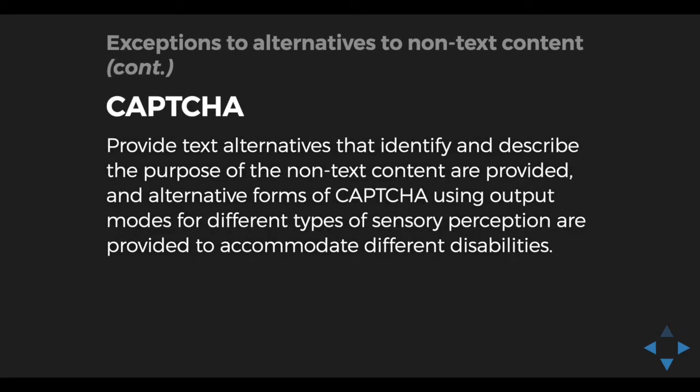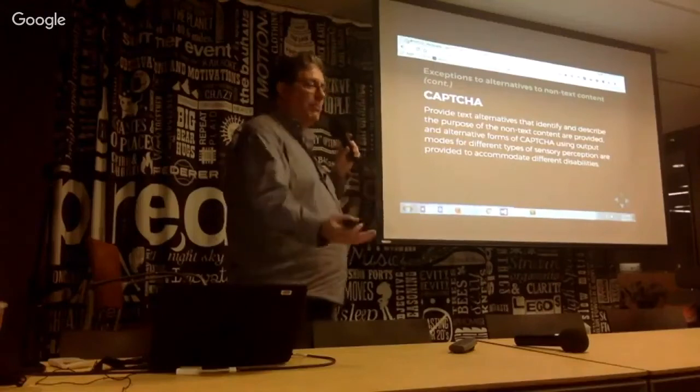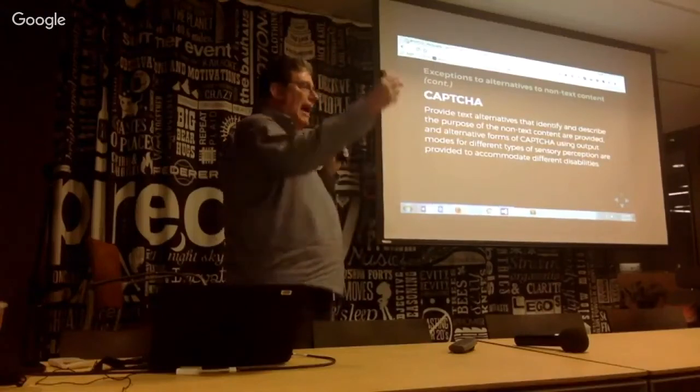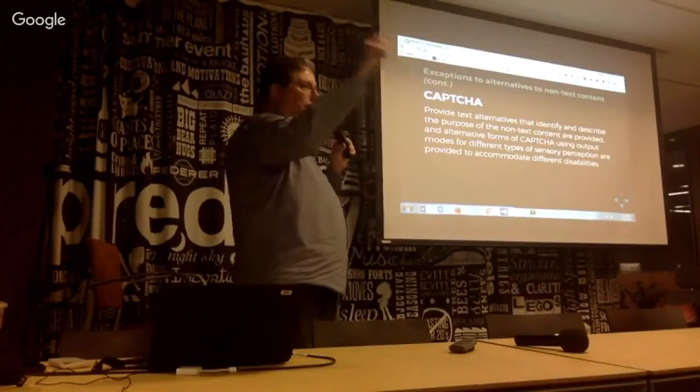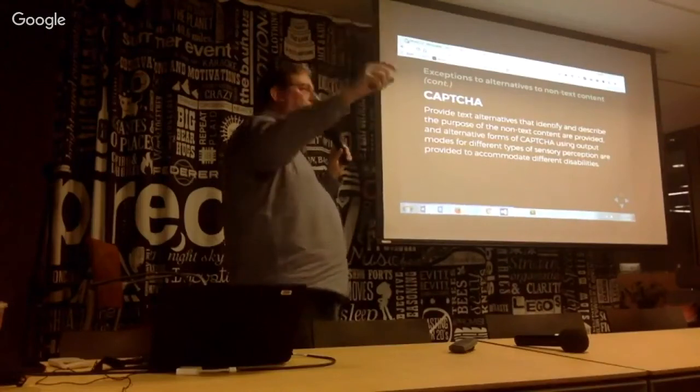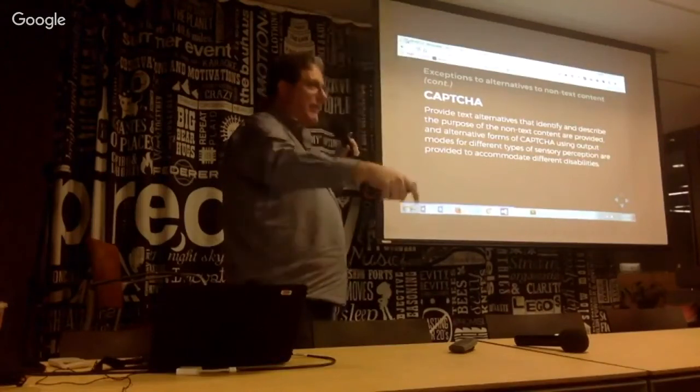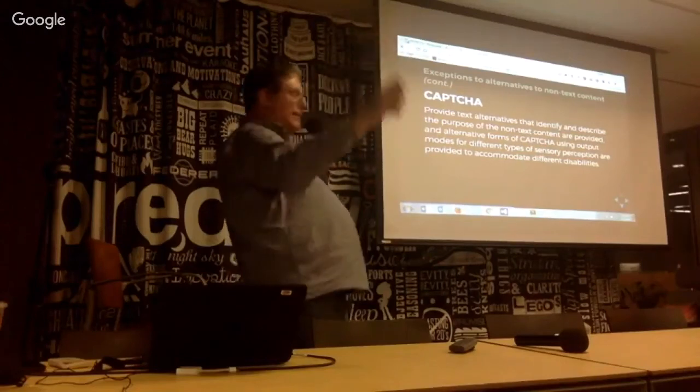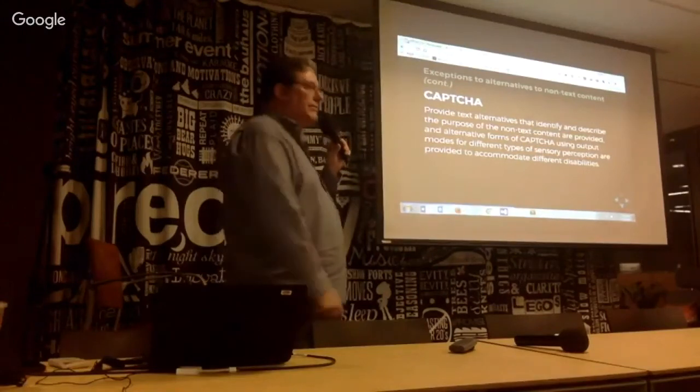CAPTCHA. CAPTCHA is nothing but evil. Google's trying. Now all you have to do is hit that checkbox because it's watching you. So there's good and bad in that. But if you think of it, for someone with visual disabilities, having lines and the apartment number on a brick wall of a building, and you're supposed to identify what it is, it's very difficult. Very difficult.